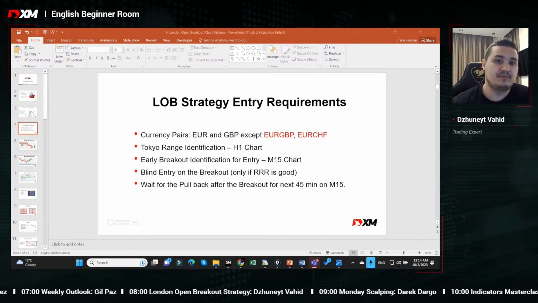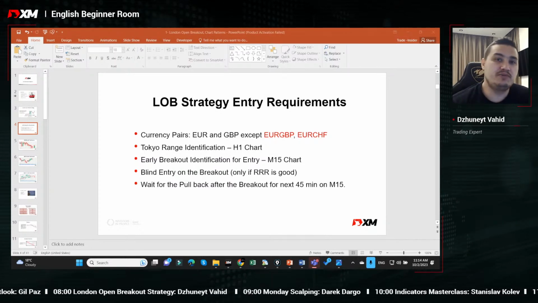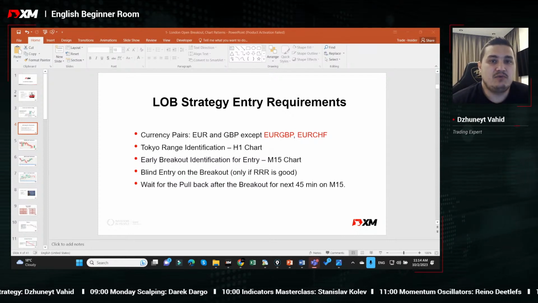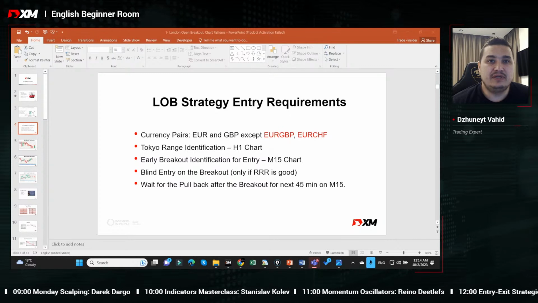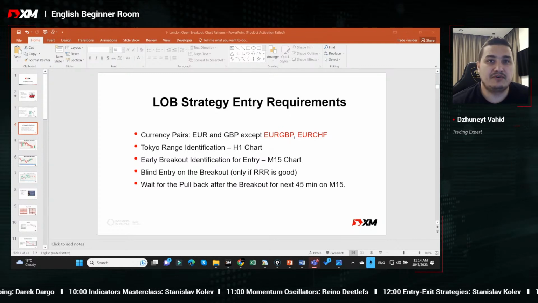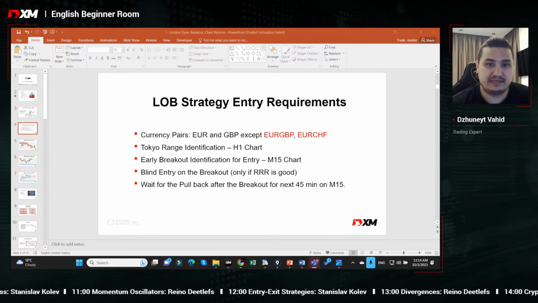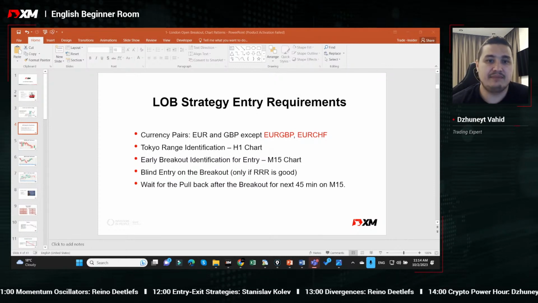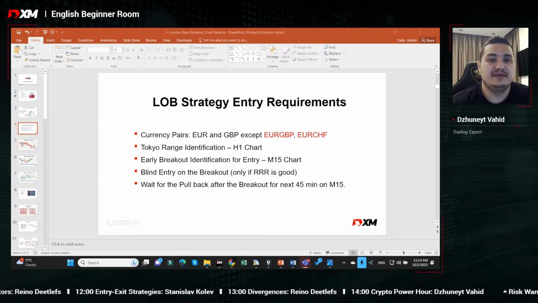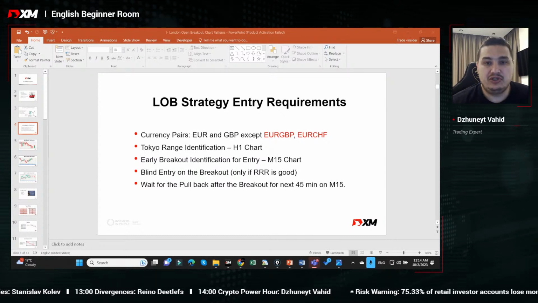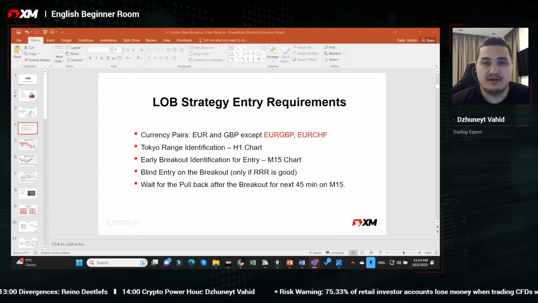The blind entry comes with the risk that it could be just a spike and close inside the range, and the market may change. Either way, you can get a stop loss. And what is better in this case is to use a better risk to reward ratio. So it's up to you how you will manage your stress levels. Try both entries. Try blind entries and try conservative 15-minute close entries, and you will see that both are going to work and both will have their own pros and cons.